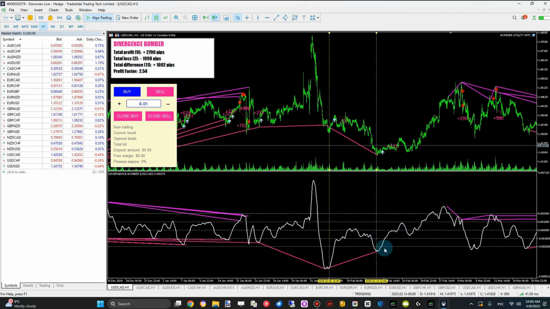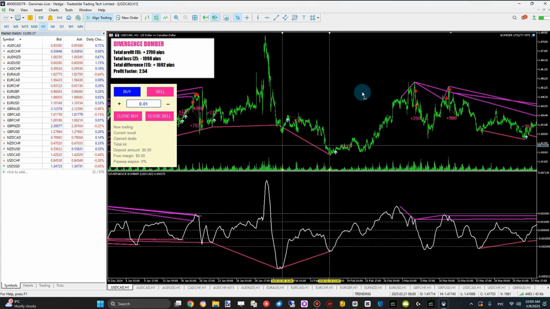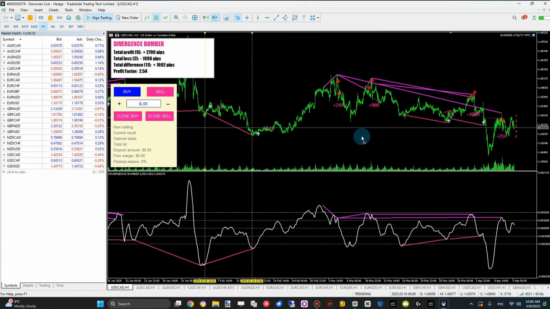For example, we have a divergence here. The indicator gave us a trading signal, and the quotes indeed started to rise. Let's look, for instance, divergences occurred here, bearish divergences, meaning divergences for a decrease. They appeared here, and the quotes went down. There were also bearish divergences here, and the quotes went down. In this way, the indicator finds such differences between the price chart and the indicator, the MACD line, and shows us trading signals. I'll show you the situation once more.